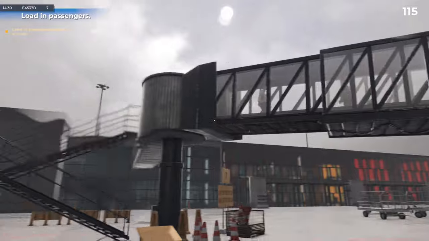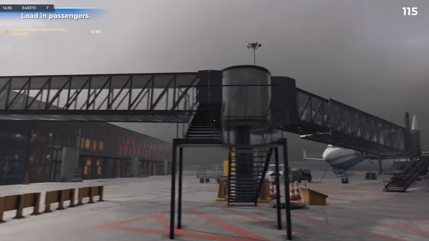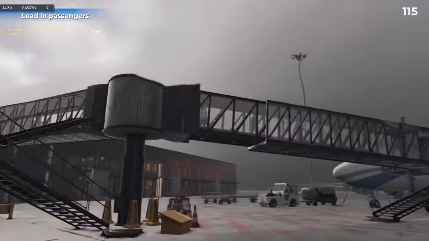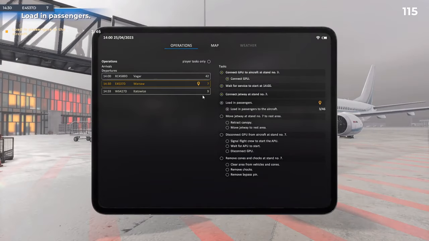The passengers are about to start loading, so they're about to start walking down there, I guess? Oh, no, they are just teleporting to here instead. They should walk from there, surely. But no, they're just walking across this bit. That's fine. Okay, I don't care. Anyway, the next piece that we need to do is actually retract the canopy. Okay, move the jetway to the rest area. That's fine. Disconnect the GPU, start the APU.